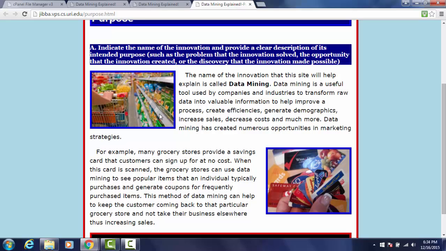I give an example here and some pictures that I've styled the page with, referencing reward card systems that are used in various different supermarkets around the world to extract data from what you purchase, and then they can generate popular items as sales moving forward and really tailor their sales in the future to what people buy on a frequent basis. So it benefits you as the customer, it also benefits them because they increase their sales from using these reward card systems.